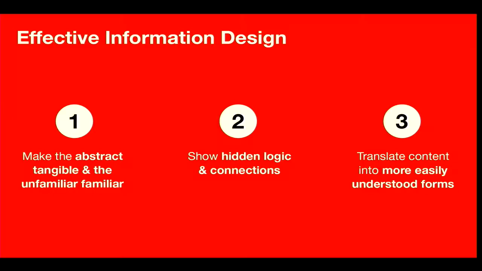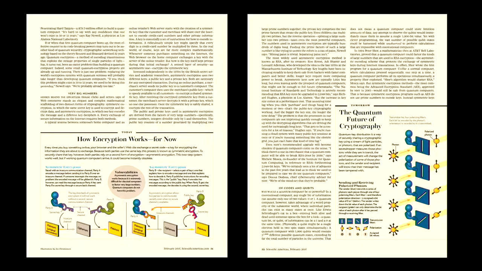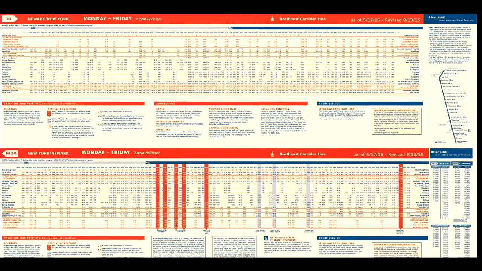Information design, we tend to associate it a lot with technology and probably with visuals. However, information design examples are probably everywhere, and we interact with them much more often than we actually think. We are used to seeing information graphics, like the ones in Scientific American, New York Times, and other publications. We are used to interacting with information design artifacts, like train timetables, plane tickets. There are no more plane tickets anymore, but you used to have them. Different types of artifacts that communicate information and help us do things.